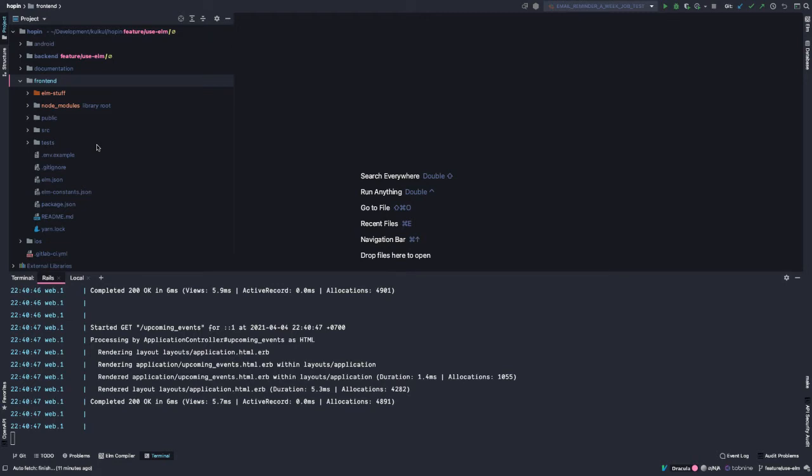I forgot if it is Elm SPA or Elm Pages, but the idea is I'm using a separate Elm framework. But I realized that it can be much easier if it's already in the Rails application itself, because there are not many engineers in my team, so I need to be very careful about splitting all that stuff. I think that makes sense.